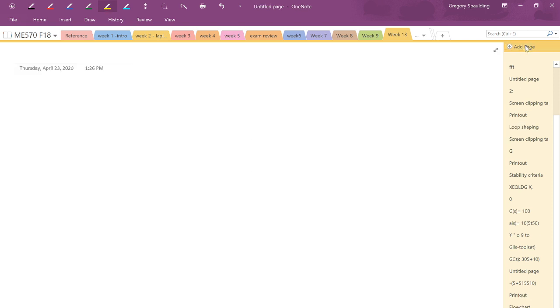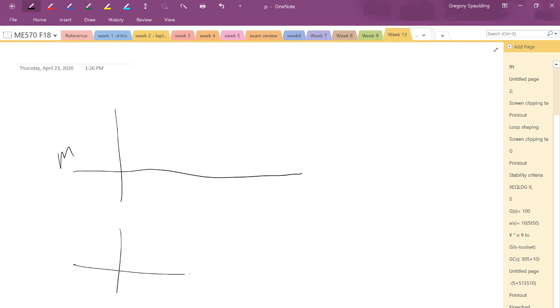Let me switch here for just a second. What we want the closed loop Bode to do. Okay, we've got our magnitude ratio, and we've got our phase.